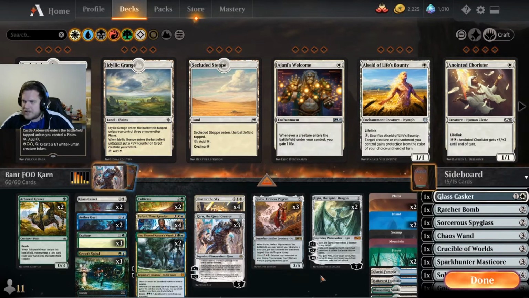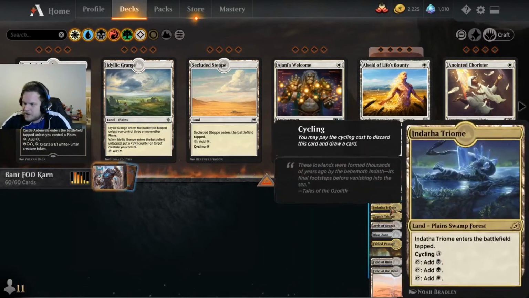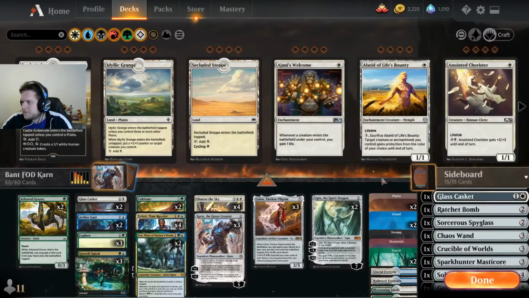So yeah, this is the main deck here. These are the lands. You will see the entire land list in the sideboard, where I think there's only 1 land missing I would add. But yeah, this is the lands, and let's go over to the sideboard.